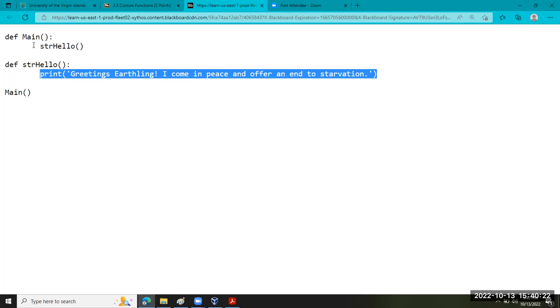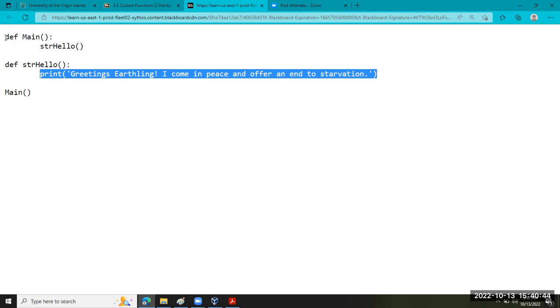Now, if I'm going to create a program with string hello, the best way to do this is not to just call string hello. Again, YK shows how to create a function and then to call a function. But what he doesn't do is show you how to work with objects.